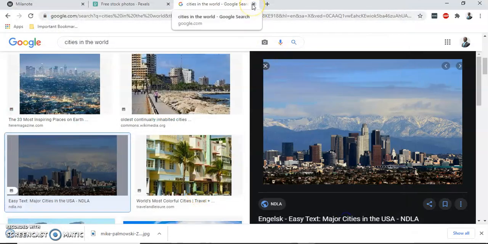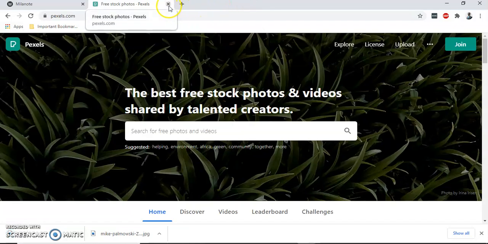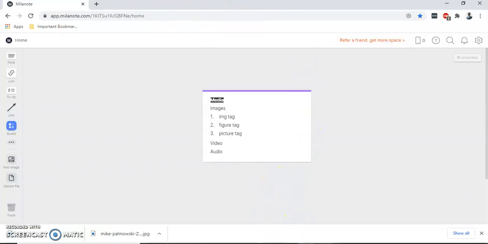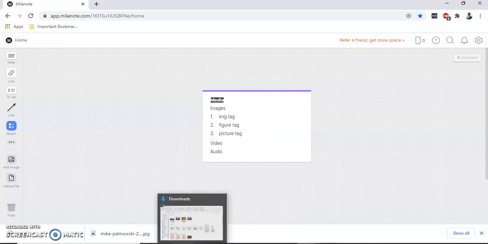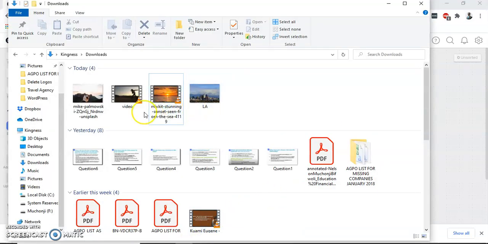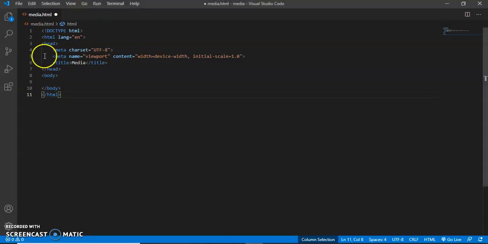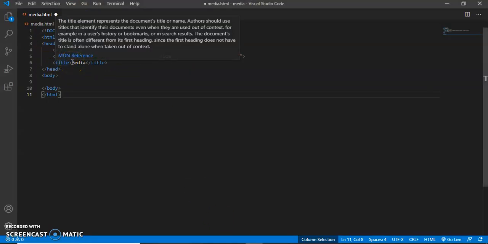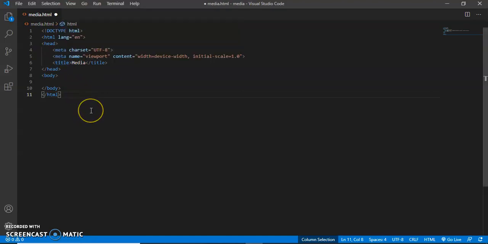Okay, so once I got the images that I want, the next thing is to have these images where it's much easier for me to link them. When I've created this website and I have my images and I want to upload it, I want the website to be online so that people can access it, because right now I'm doing it on my local laptop, and so no one can access it other than me.